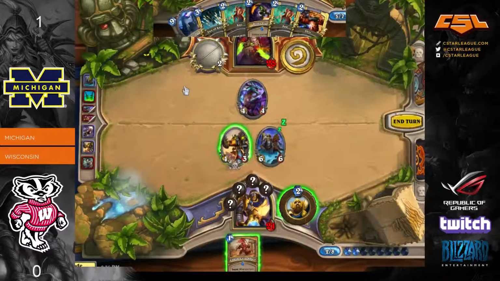I mean, he can Sap the Challenger. Sapping a Challenger is actually not bad. I think sapping Challenger is a little more ideal than sapping something like Boom because you don't get the multiple Boom Bots. Yeah.